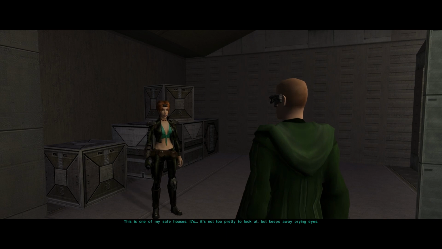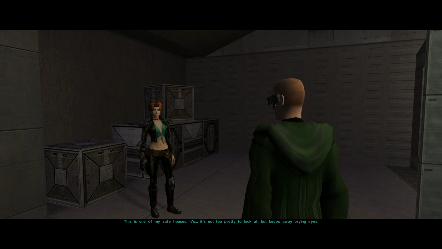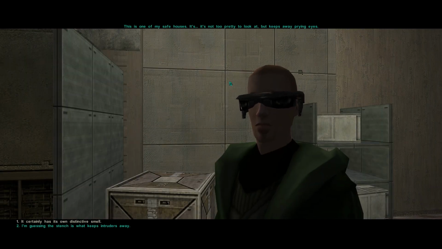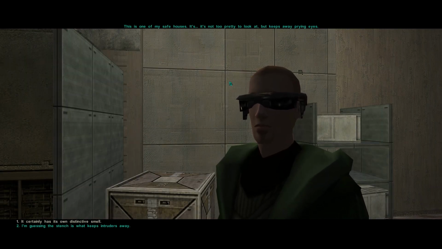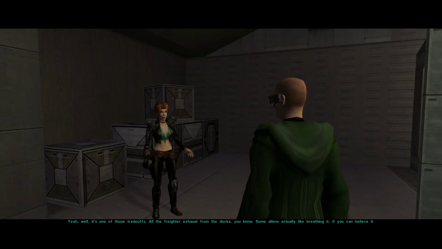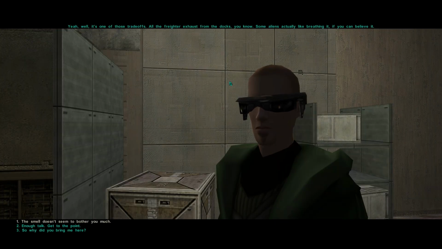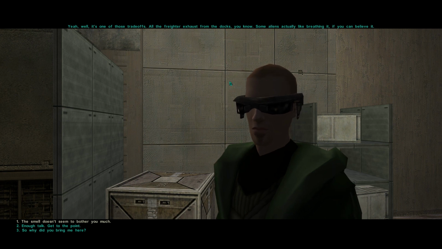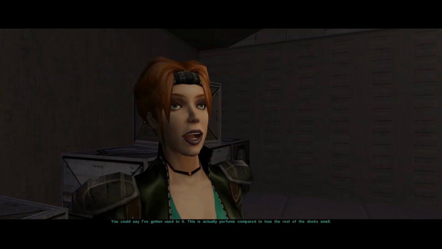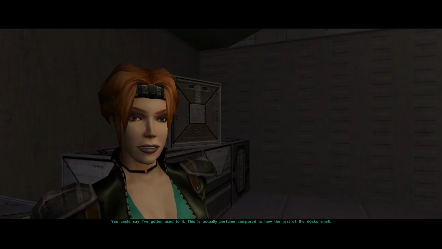This is one of my safe houses. It's not too pretty to look at, but it keeps away prying eyes. I'm guessing the stench is what keeps you in Tozo away. Yeah, well, it's one of those trade-offs. All the freighter exhaust from the docks, you know. Some aliens actually like breathing it, if you can believe it. I think she's poisoning me. The smell doesn't seem to bother you so much. You could say I've gotten used to it. This is actually perfume compared to how the rest of the docks smell.